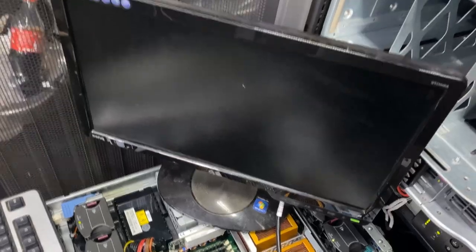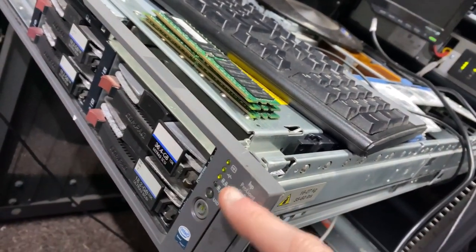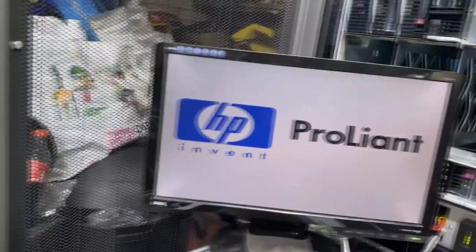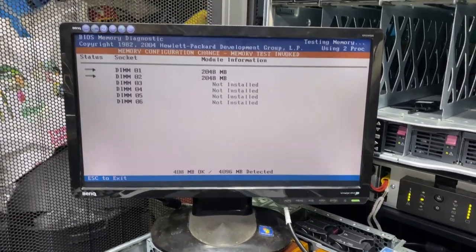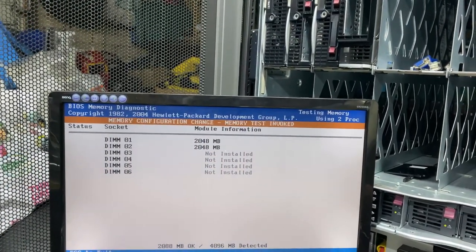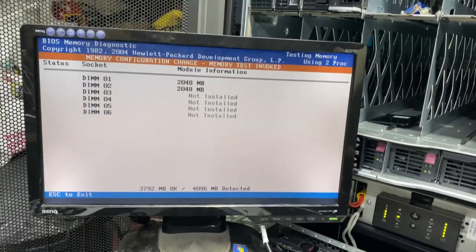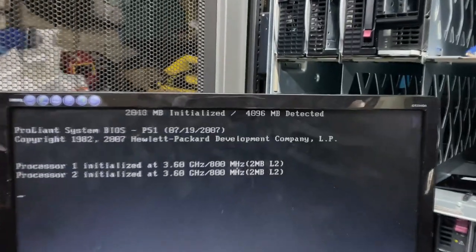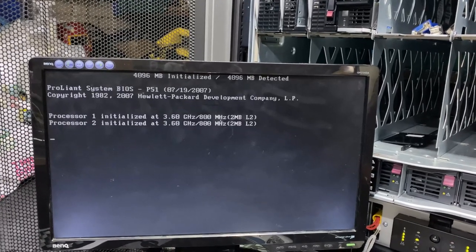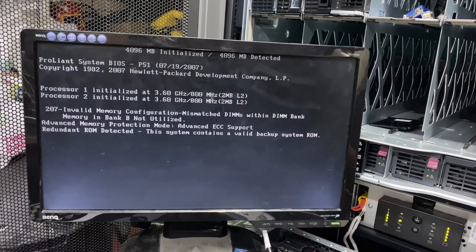I don't understand this server at all. See, this time we've got 3 green LEDs. Our switch is still booting, so I've... Oh, hello! Aha! So DIMM 3, where that little bug is, isn't detected. Oh! Look at this, 3.6 gigahertz, 800 megahertz memory. Invalid memory configuration. Memory bank and bank B does not exist.